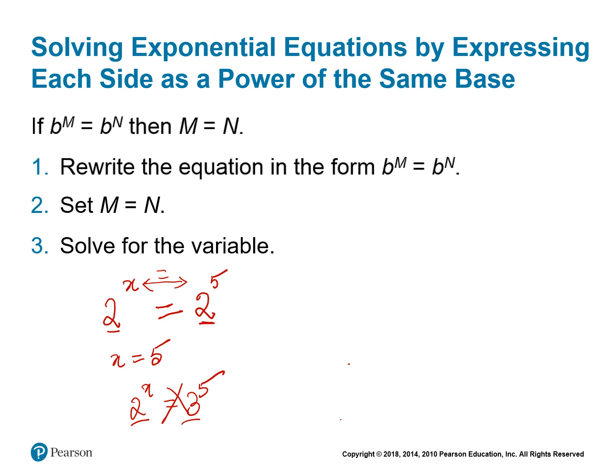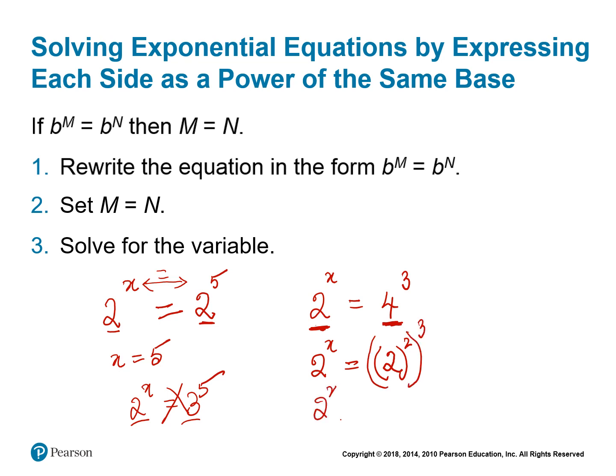For example, if we have 2 to the power x equals 4 to the power 3, we can rewrite this 4 on this side, even though 2 and 4 are appearing as two different bases. We can change this 4 and rewrite it, making it the same base as 2. How do we do that? 4 cubed can be rewritten as 2 squared, which is 4, and then the whole thing raised to 3.